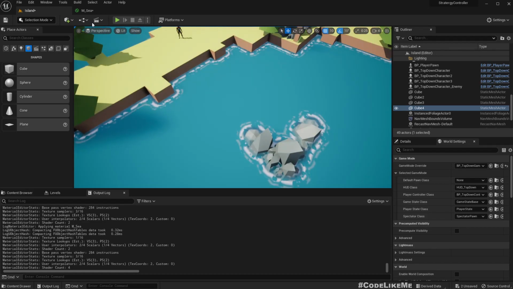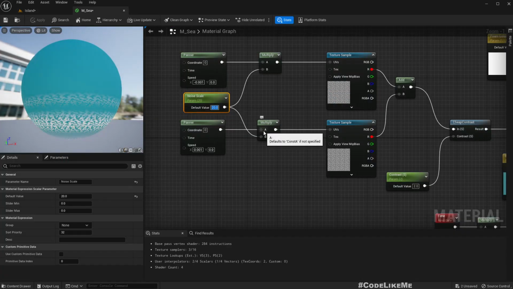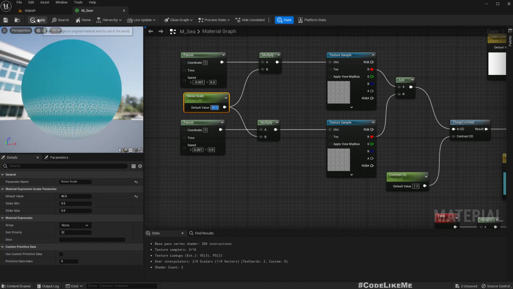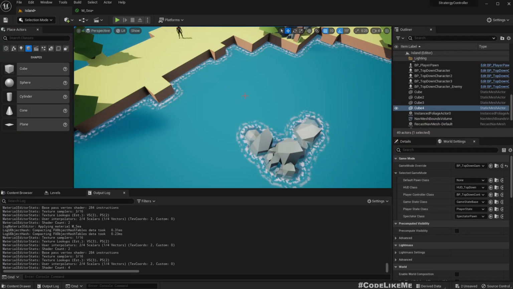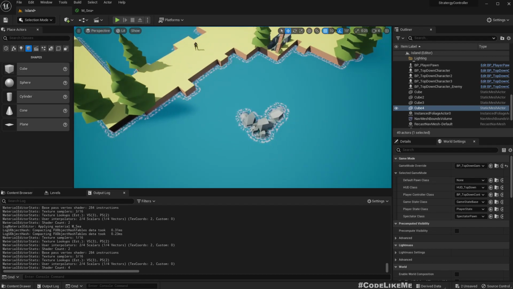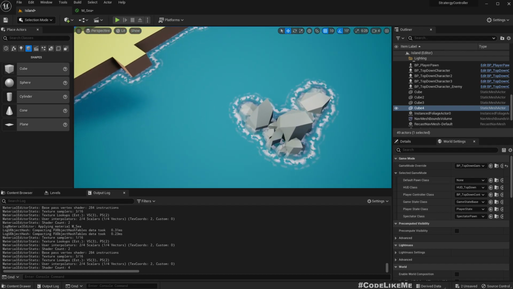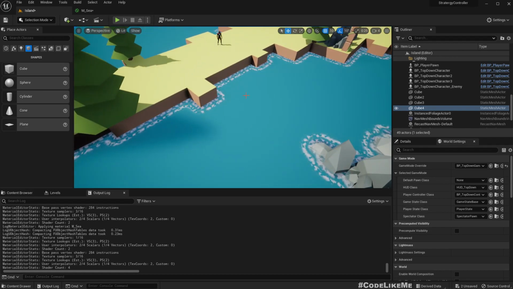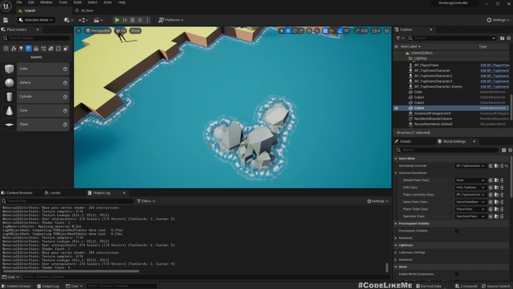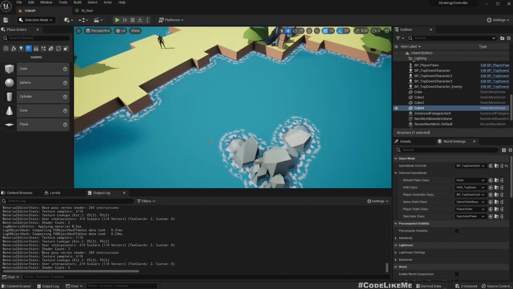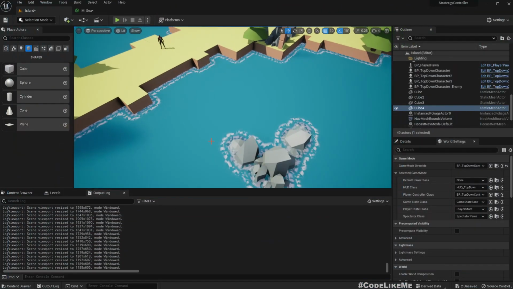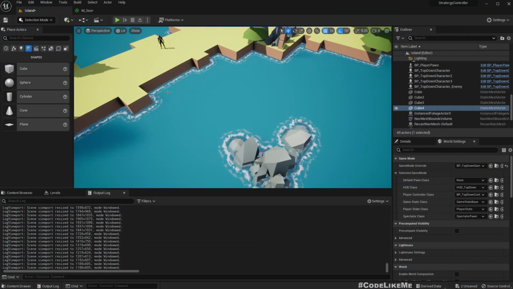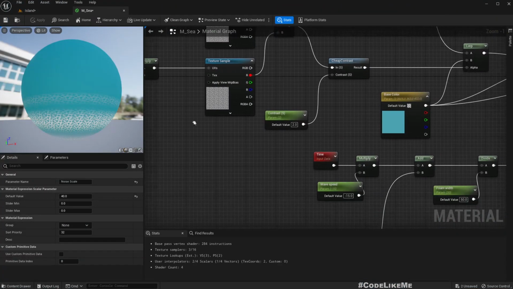Okay. I think it would be better if we reduce this width of the ripples.